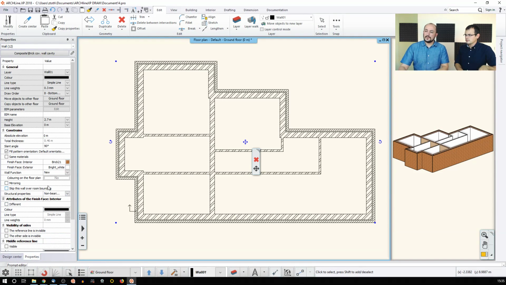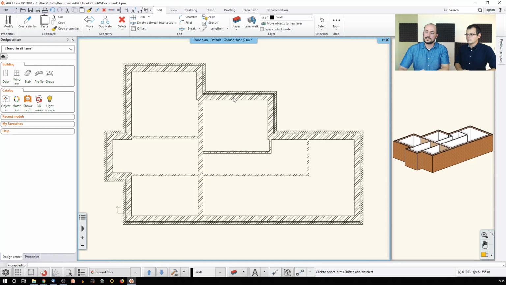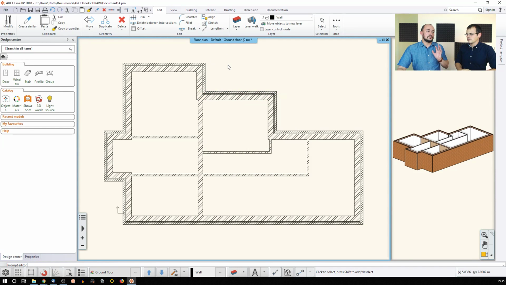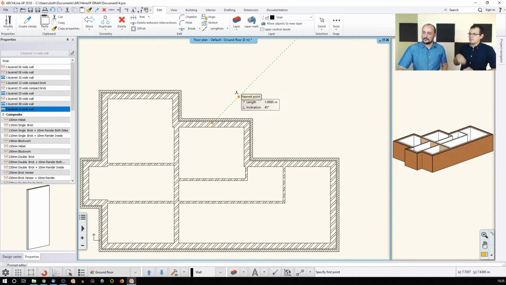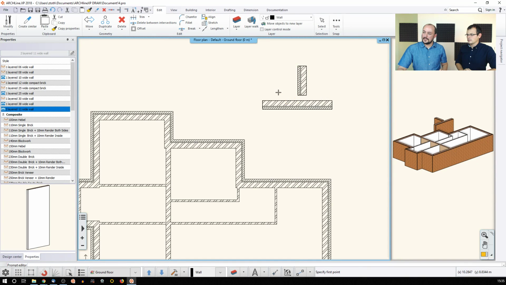Okay, talking about this here, let me just create a clean cut situation in a separate location. And I will use this here. And I would like to show you another thing. If you don't remember what was the name of this style, you just select it and you will see it. But if you don't want to even know about it, you can just click here, right-click and say create similar. This is also something that is working very well. It's like picking the style from the palette. You just pick it and then you just draw something. Like this. Let's say it's happening this way.